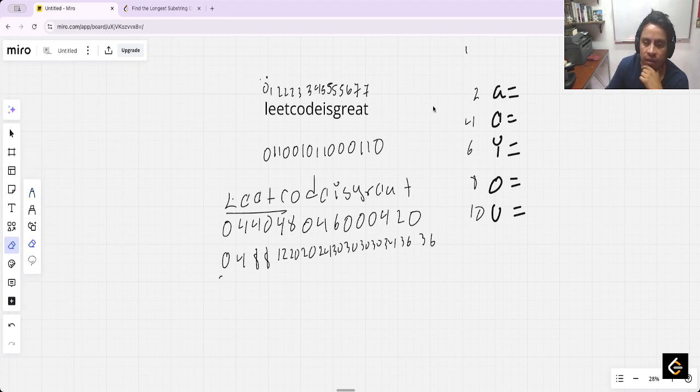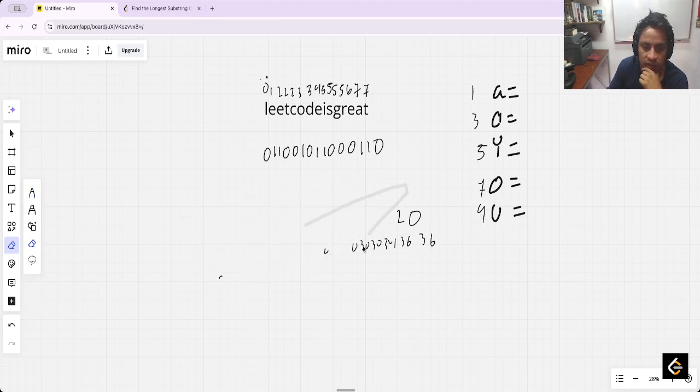No, let me change this for an odd value. 1, 3, 5, 7, and 9. Okay, and let me change here. LeetCode is great.